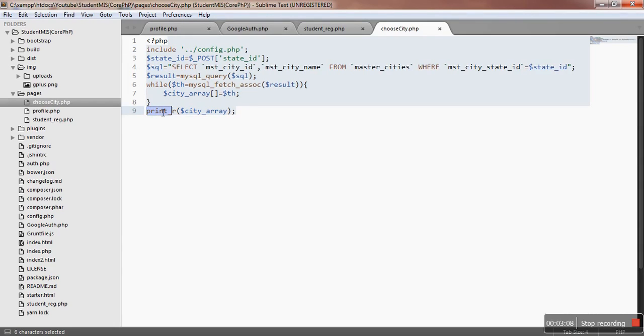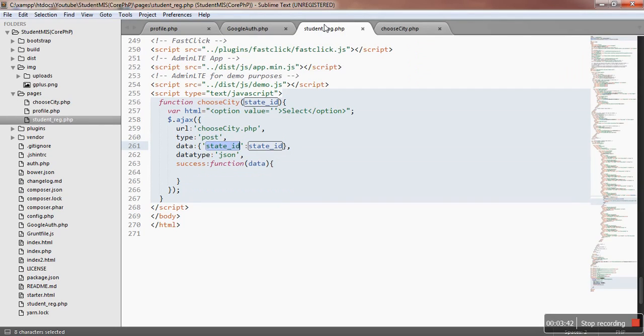What I just need to do is echo the whole content in the form of JSON. What is this JSON actually? This is used for passing the data from one language to another. So if I have to pass data from JavaScript to PHP, or PHP to Java, or Java to PHP, or any other languages, this provides me an interface, a pipe through which I can pass on the data and it can be understood at the other end. This is one of the most powerful technologies right now that is being majorly used in the market.